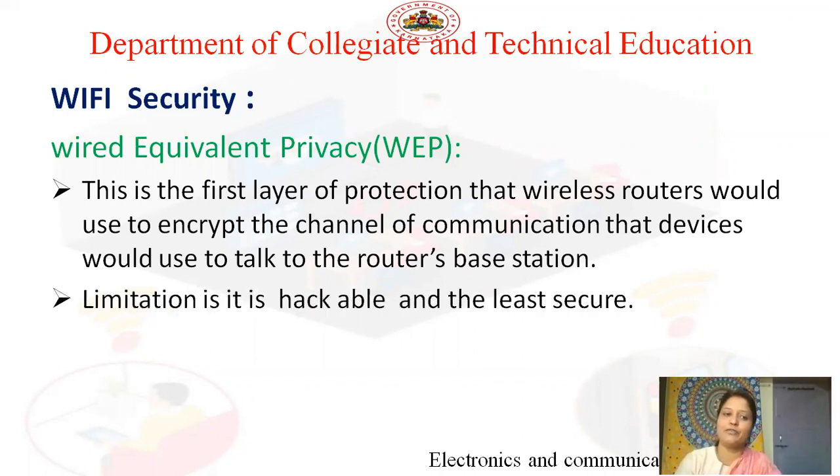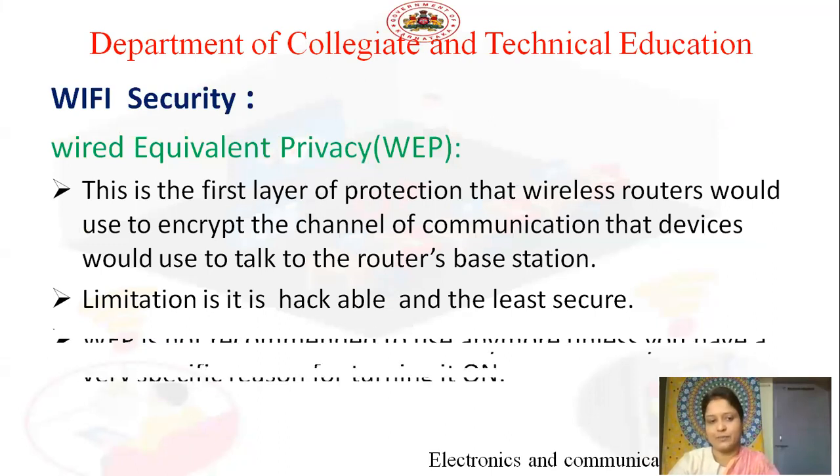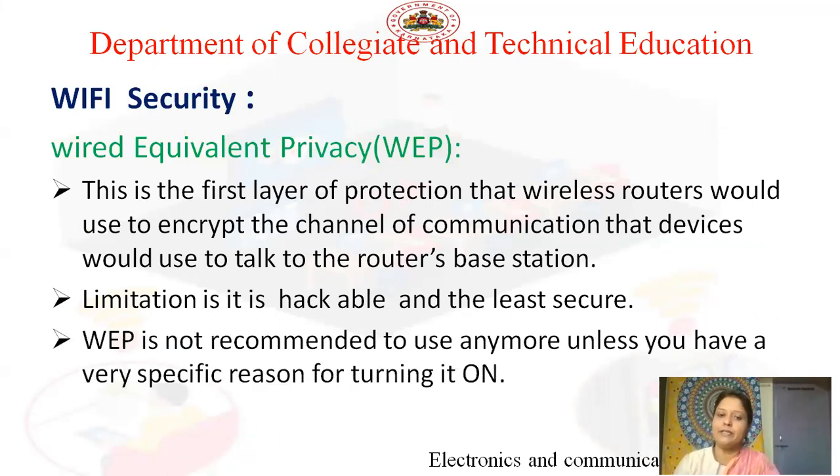And what is the limitation of this Wired Equivalent Privacy, WEP? The limitation is that it is hackable and the least secure. That protection can be hacked, and it is not 100% secure here. WEP is not recommended to use anymore unless you have a very specific reason for turning it on. Means in any emergency where you need to use WEP, then only you should go for it. Otherwise, it is not recommended because it does not provide 100% security for the data.